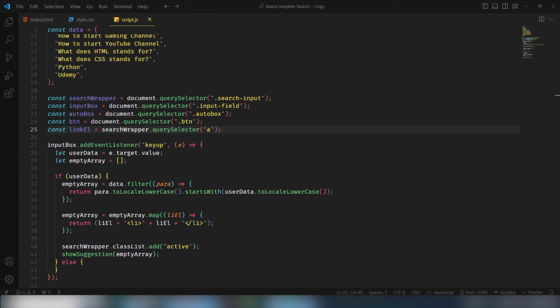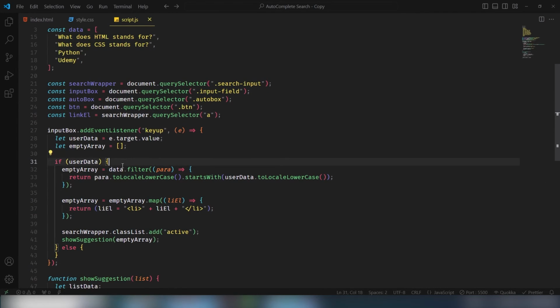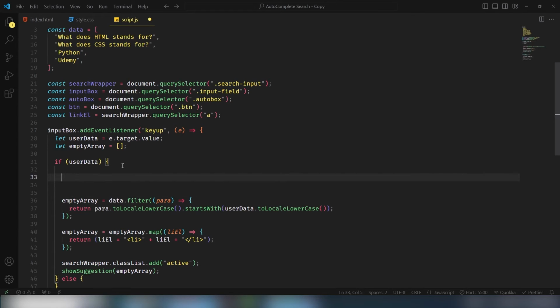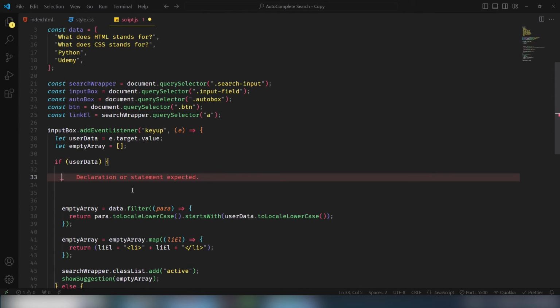So inside the anchor link you need to target this one if statement. Inside that you need to add the event listener. This time I'm going to select the event when the user clicks on the icon, right? So I will use a similar thing inside the select box.